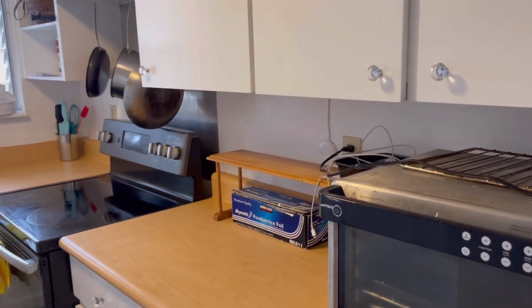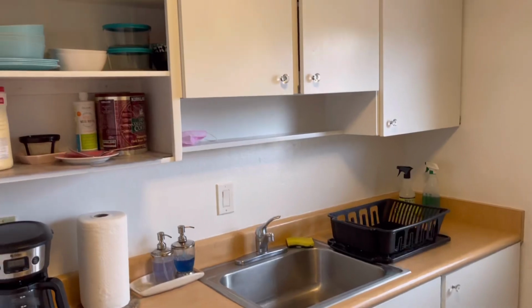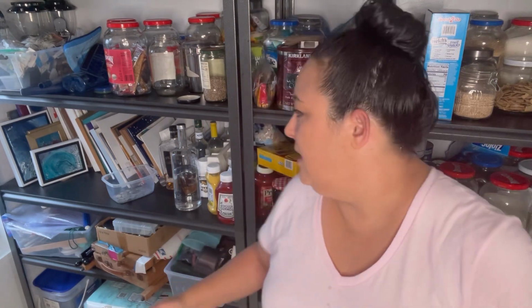This is really supposed to be my pantry because I have a small kitchen. I don't have a dedicated pantry. I'm gonna clear off as much as I can. I guess it's decluttering, but I'm not necessarily getting rid of a bunch of stuff. Of course, I'm gonna look and see if there are things I can get rid of. But a lot of it, like all of this, is artwork. So it just needs to go somewhere else. It doesn't need to be out. It doesn't need to be down here.